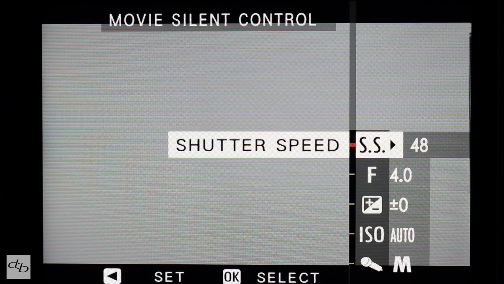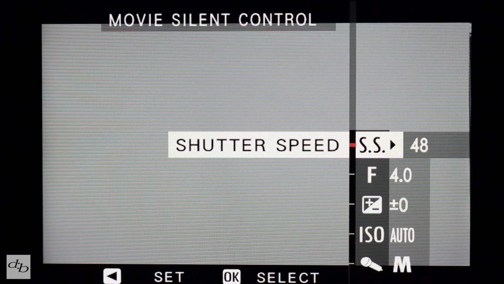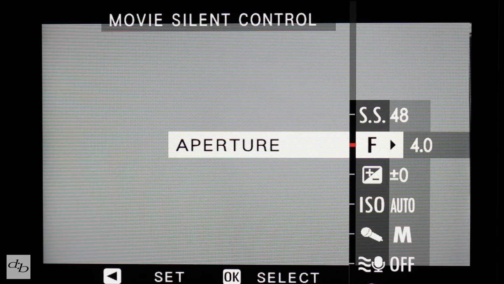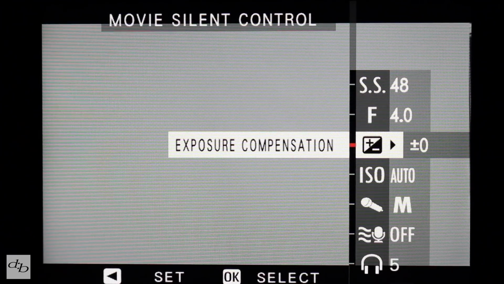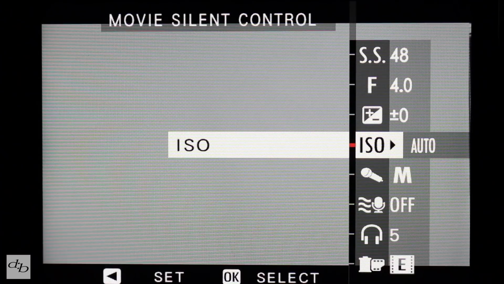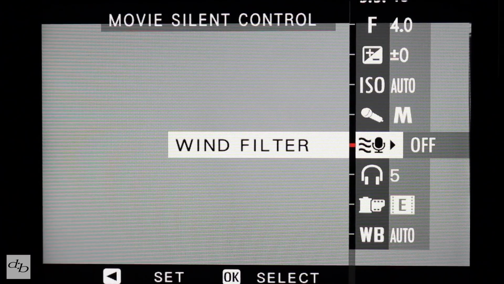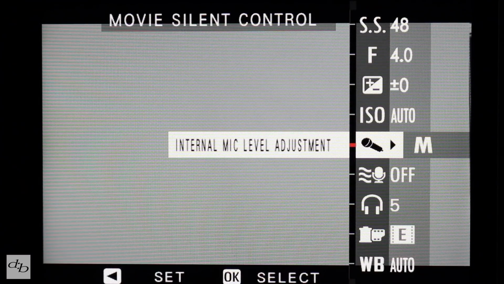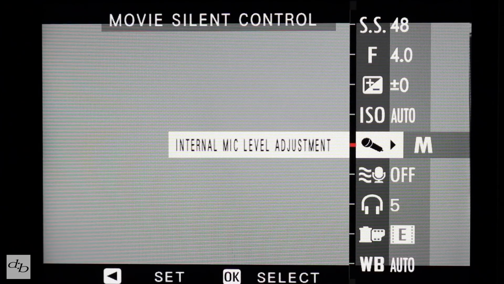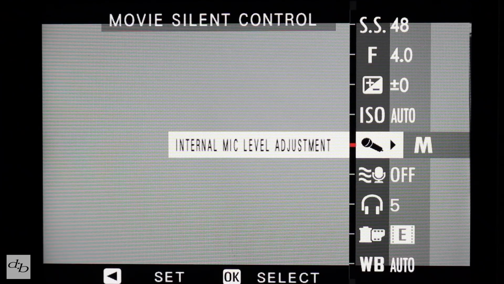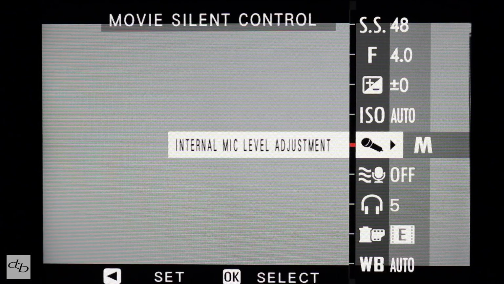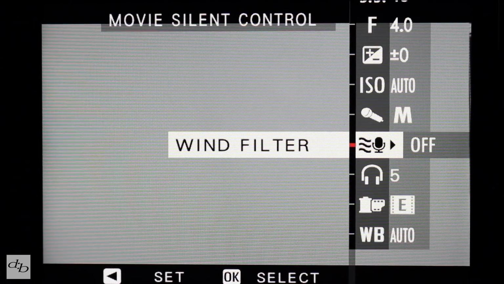But this is how I've set it up at the moment. 48 shutter speed, f4, that depends on how the light is and the depth of field that I want. Exposure compensator is there, ISO is there. Now I'm using an external mic with the T3, that shows up as external once it's plugged in, and I have that down so it's not peaking really in the yellows too much and never in the reds. I'm getting used to that a little bit more.